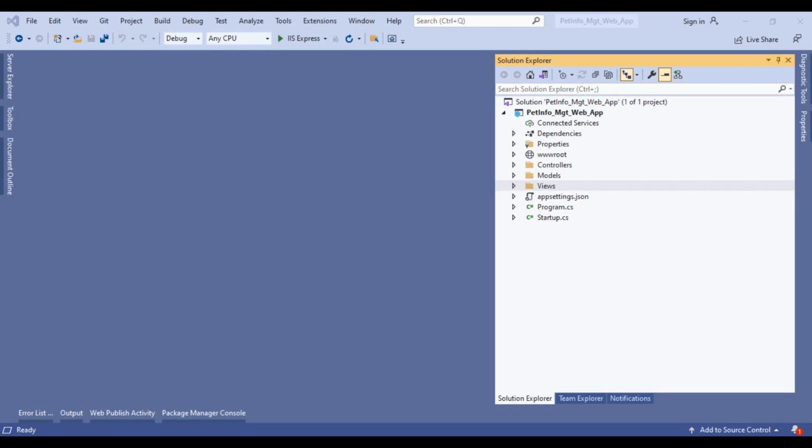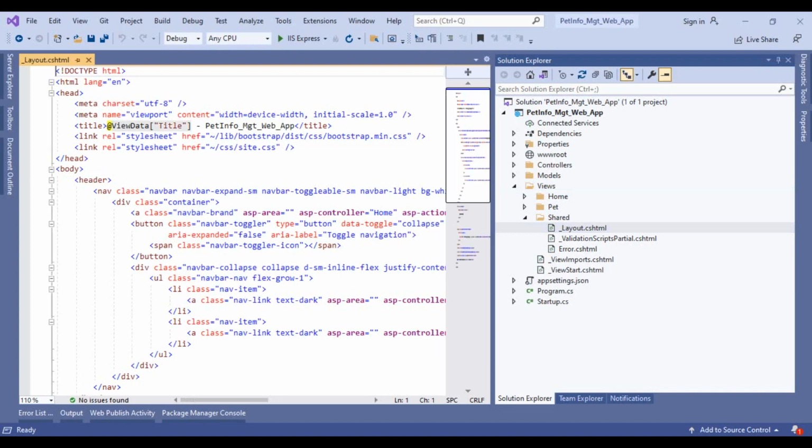Okay, let's talk about the layout page. We have a layout page in an ASP.NET Core MVC application, as you can see. This layout page works as a parent view for the rest of the child views. In this layout page we have HTML and CSS tags and attributes, and a head tag, in which we have reference links of CSS and jQuery as well.